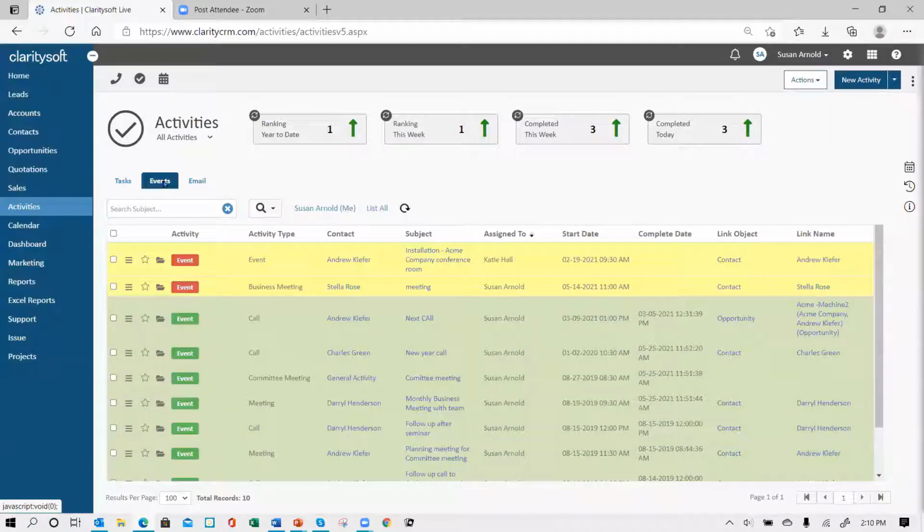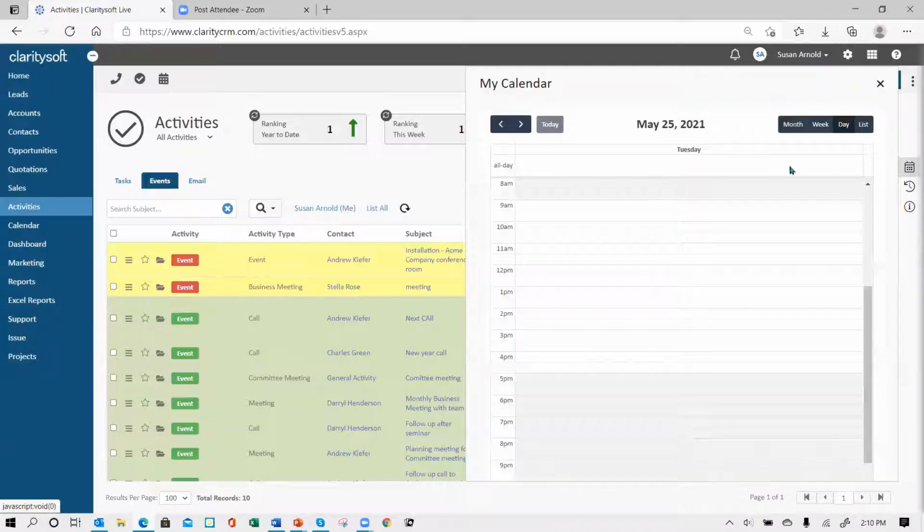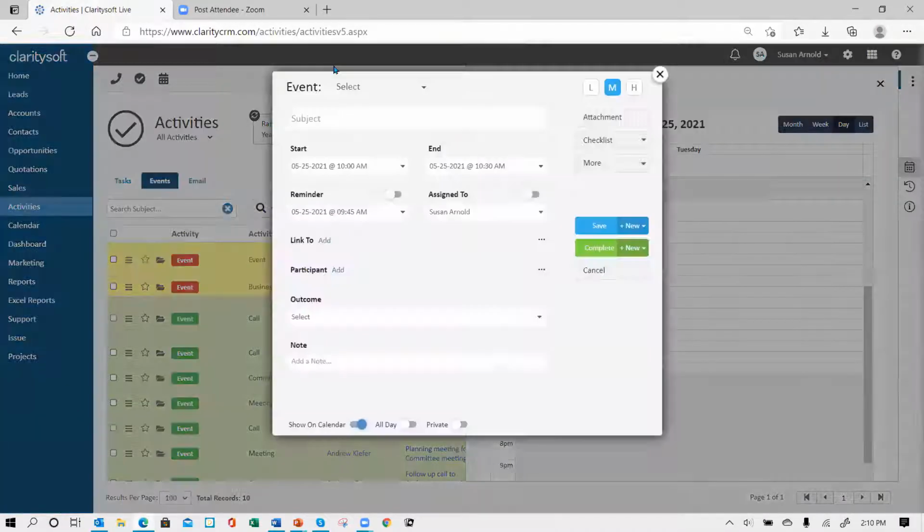because when you add a new activity over here using this My Calendar, that's a new functionality. When you do this and you click, you're getting an event type or category of activity, and then you get a list of all of your events, okay?